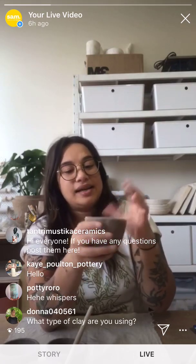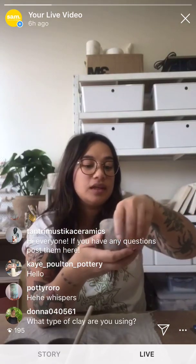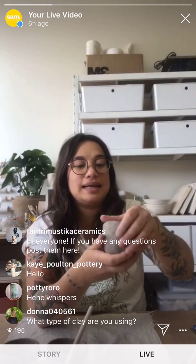And it's got a really nice raw texture once it's fired. But yeah, it ends up a nice creamy colour. It's a stoneware clay, so if you fire it to stoneware, it's completely functional. You can use it to make tableware, things that hold water. You can do just about anything with this clay.